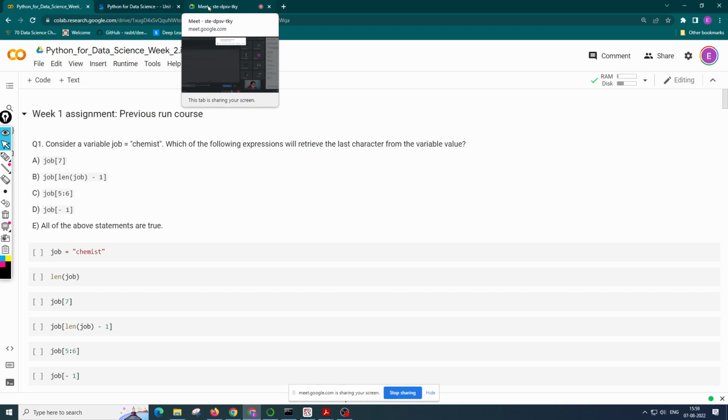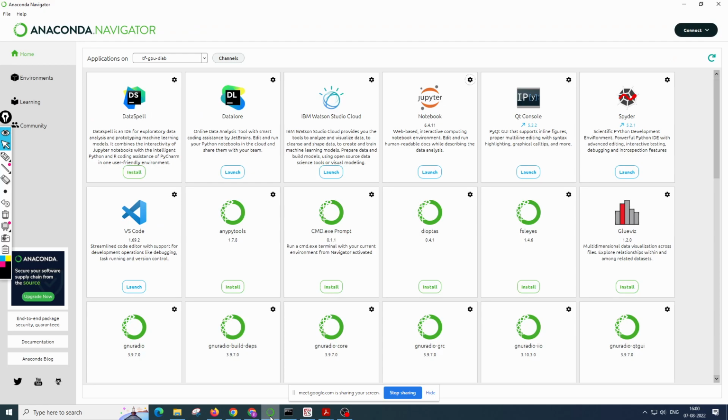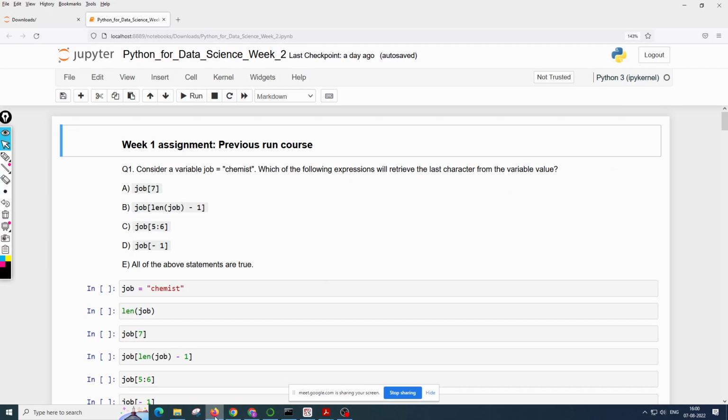I hope you have been made familiar with Jupyter notebooks in the second week. You might have installed the Anaconda distribution, and from that you might have used Jupyter notebook, right?